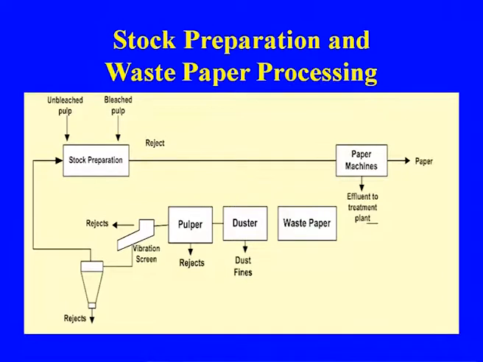So the waste paper goes to the duster for removal of the dust, because the quality of the waste paper depends on what type of paper we are collecting. Office paper or packaging paper may not be a major problem, but if you are collecting paper from road sweeping or municipal waste, then definitely that will have a lot of impurities. Sorting is very important. Sometimes even coated papers and some plastic materials are also there, so we do sorting, or dusting.